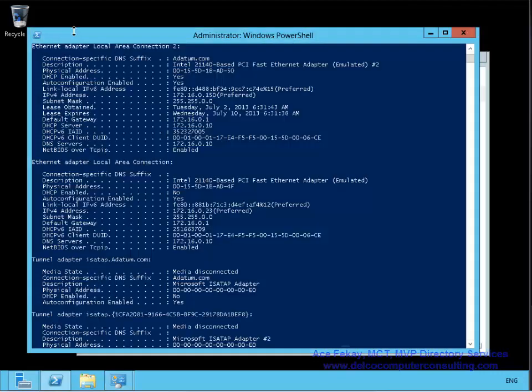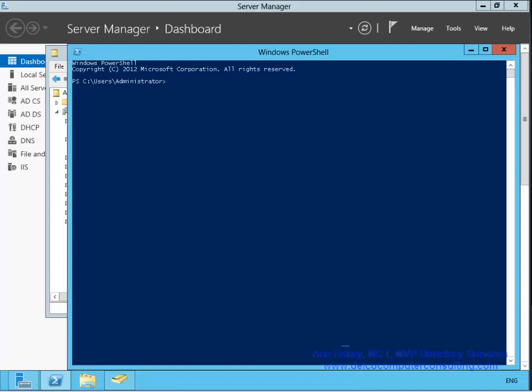Which one do I want to disable? This is 172.168.150, and this is 172.0.6.0.3. They're both on the same subnet, so it's not something I like. I mean, we could team them, but I'm not going to team them right now. So we'll pick one, and let's see what DC1 is. Just real quick.